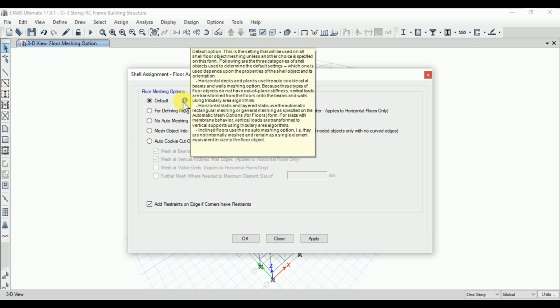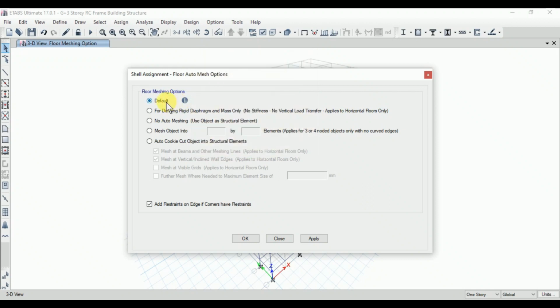The default option is the setting that will be used on all floor shell objects meshing unless another choice is specified. For horizontal decks and planks, horizontal slabs and layered slabs, and for inclined slabs, there is no auto meshing. That is, they are not internally meshed and remain as a single element equivalent to the size of the floor object.